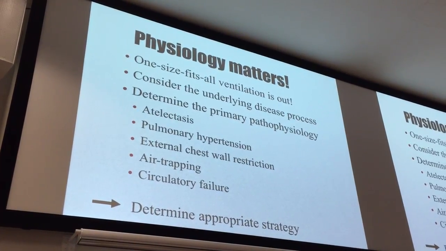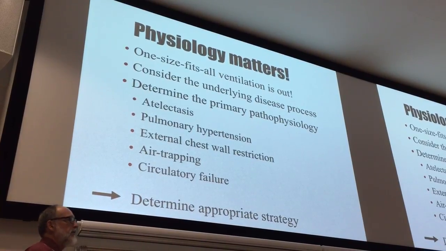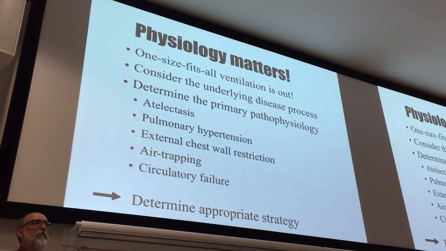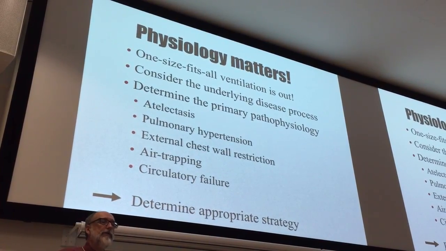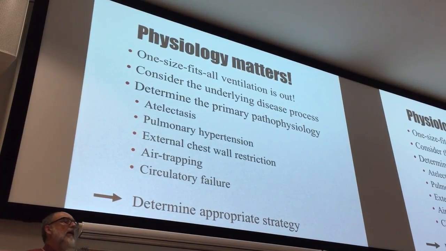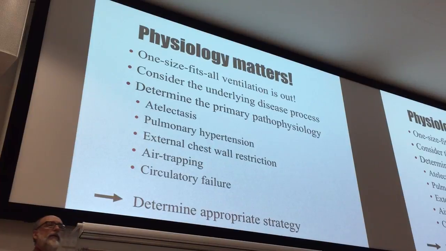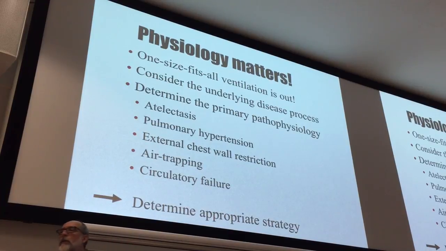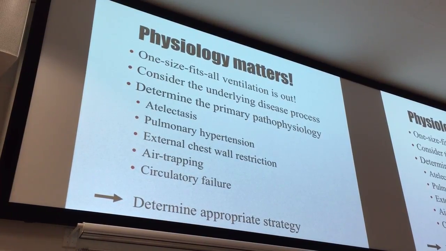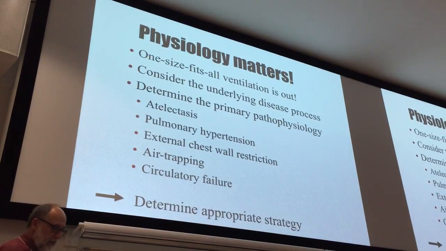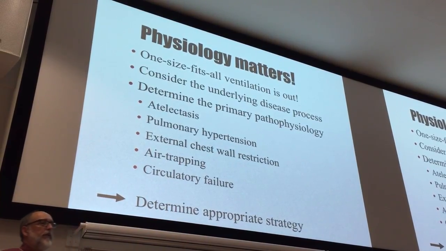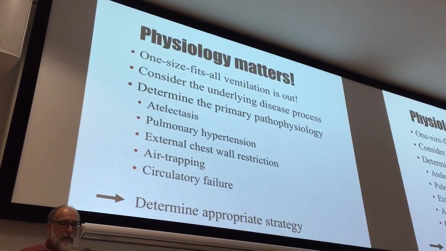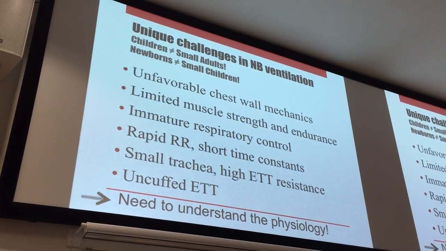If my CO2 is high because my baby has a stiff chest wall, maybe his abdomen is distended, diaphragm's pushed up, I probably want to go up on rate on conventional ventilation, or maybe go up on frequency on the high frequency, because that's the most efficient way to ventilate that baby. But if my CO2 is high and my patient is a baby with BPD or meconium aspiration, who is air trapping, going up on the frequency or rate is going to be counterproductive. So it's all about the pathophysiology, and it requires exercising our little gray cells, and there's no other way around that, so I'm just going to have to deal with it.